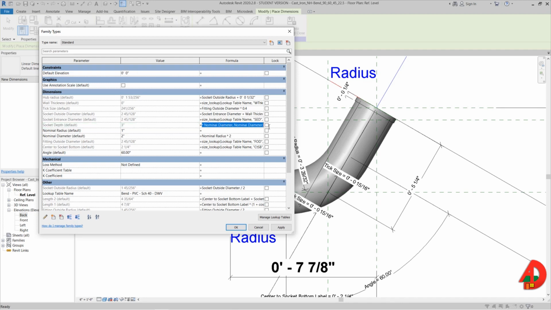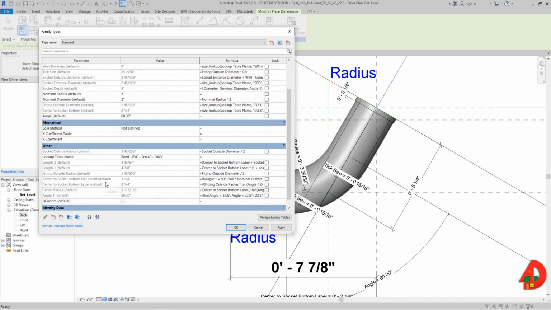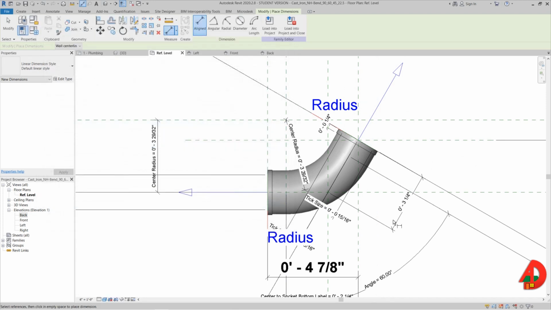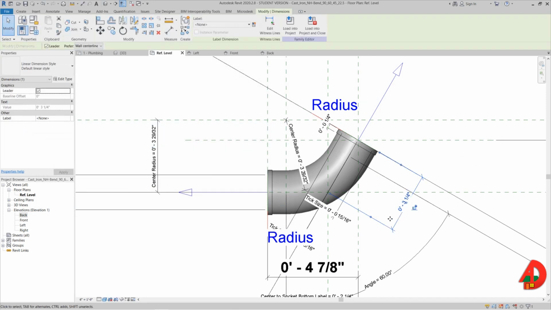All I need to do to fix this is to add a comma and the word Angle with a capital A, 1, as soon as I turn off my caps lock. And this Angle 1 is actually a parameter that is here at the bottom, and then when I click on apply, now the family pulls the right row from the lookup table. And I will just change this dimension because I will still want to double check the rest of the fittings.